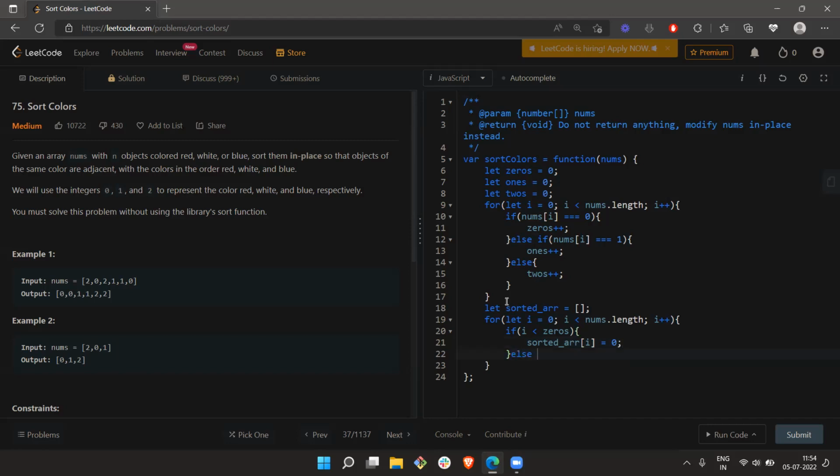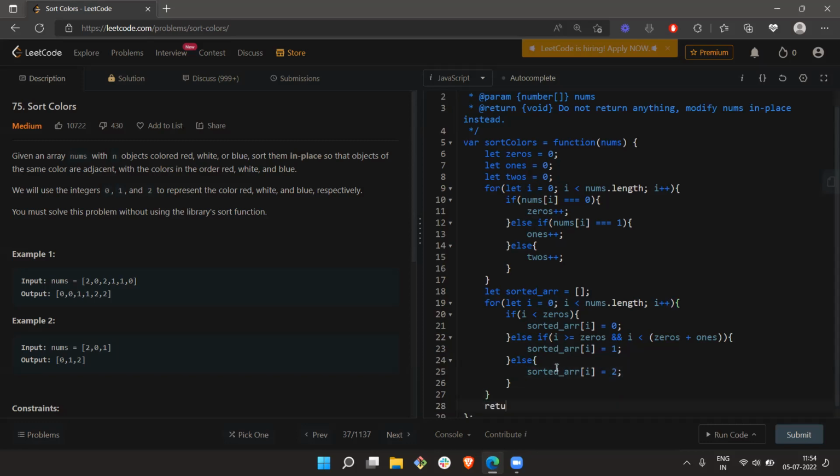Else, if i is greater than or equal to zeros and i is less than zeros plus ones, then sortedArray[i] is one. If both are not true, then sortedArray[i] is 2.